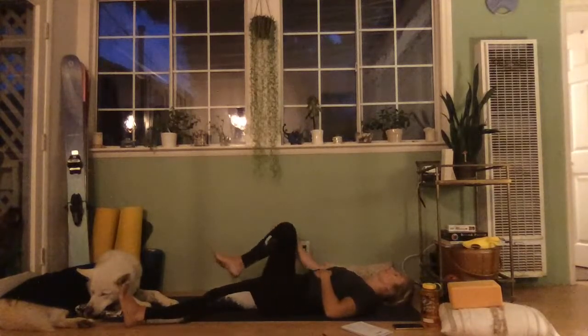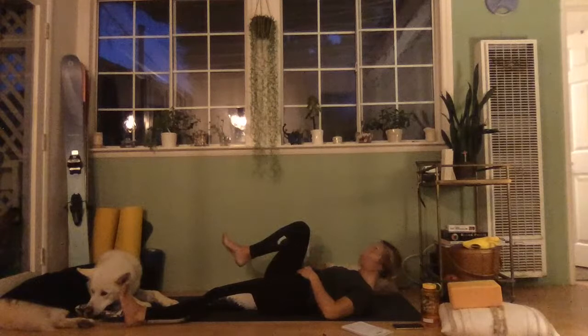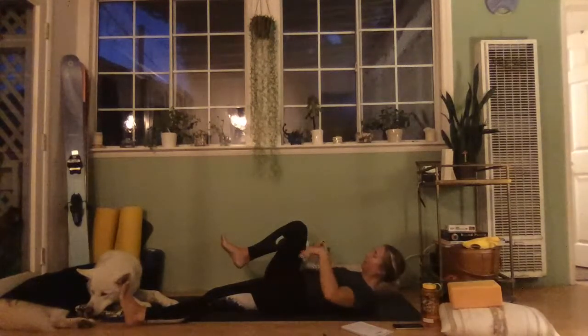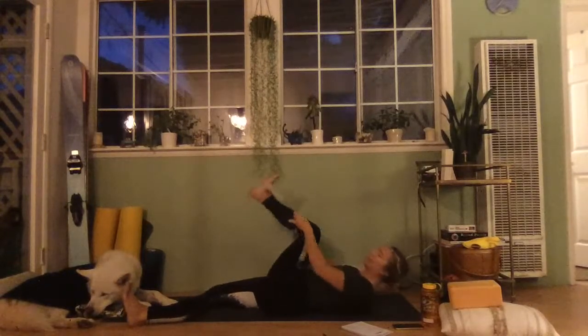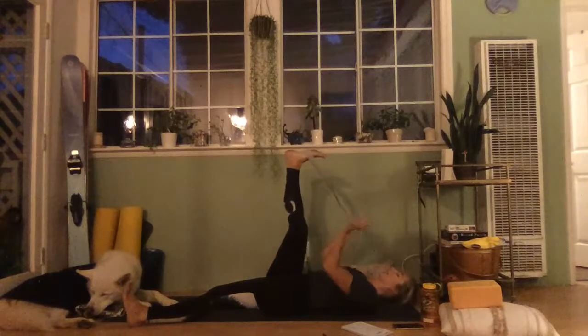And then reverse the directions of the circle. And then grab whatever you're using as a strap. So it could be a blanket, a towel, anything like that. We're going to hook the strap around our right foot and extend our leg at a 90 degree angle straight up to the sky. And then grab the strap, whatever is comfortable for you.